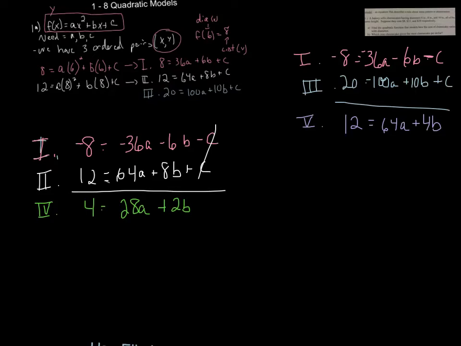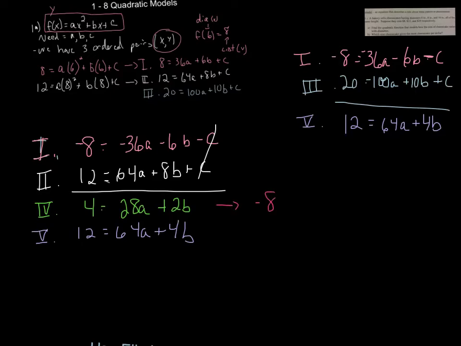What do you think I should do next? Well, next I'm going to put equation number 4 with equation number 5. So I'm going to copy equation number 5 down here underneath 4. 12 equals 64a plus 4b. And now I'm going to use elimination again and eliminate another letter. So let's take the top equation times -2 to kill the b's.